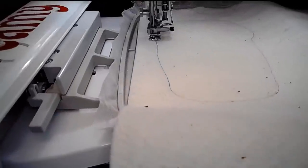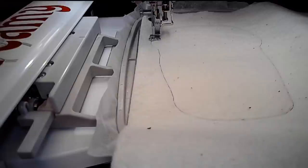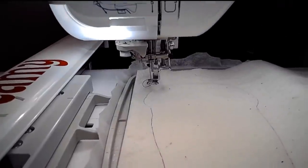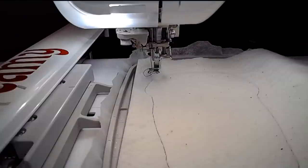Does that camera need to be up a little bit, Dawn? It does. Maybe a little bit, but I wouldn't worry too much about it. What? Yeah, that's good. Much better? Let me see. Yeah, because I'm looking at it on my iPad and you can see the side of the hoop nicely.